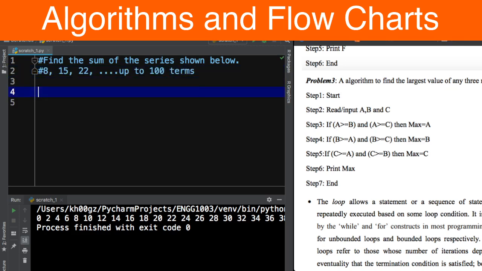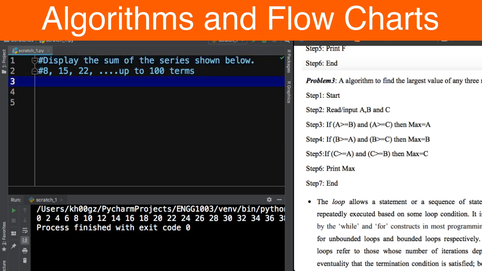Now we are going to display. So there is no input here, but we are going to display the sum of the series shown below.